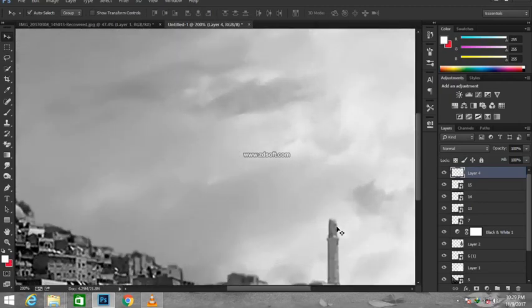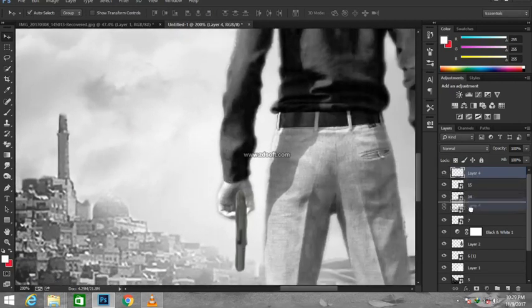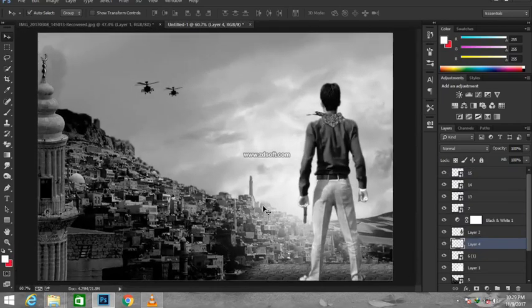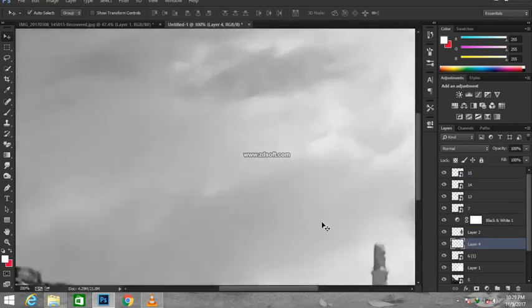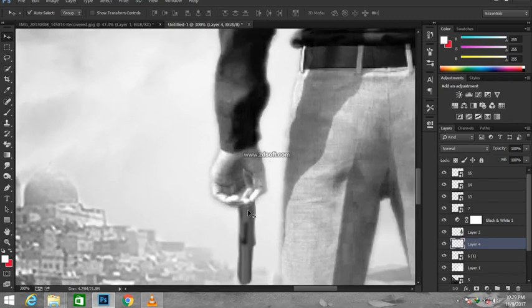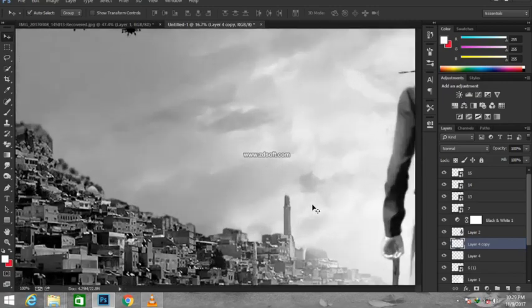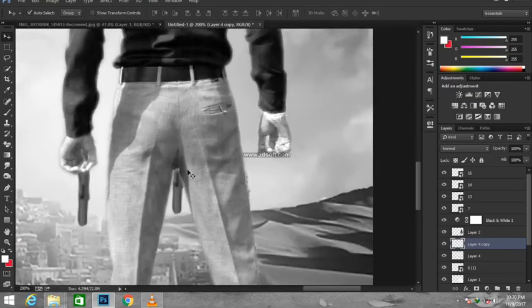Now that we have this file in place, I'm going to press Z on the keyboard, right click, fit to screen. Then I'm going to press V on the keyboard to get the move tool, and maybe I can move it around if I need to. And I'm going to click on the new group icon to create a new group. I'm going to click and drag this snow layer in there. I'm going to collapse it, and now it's in that group.